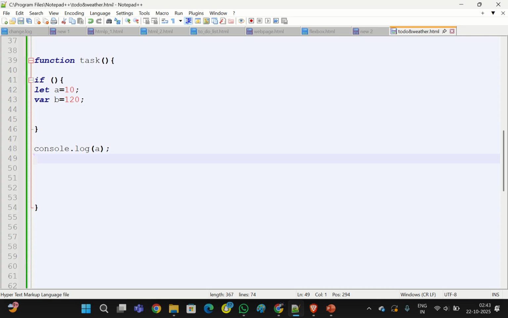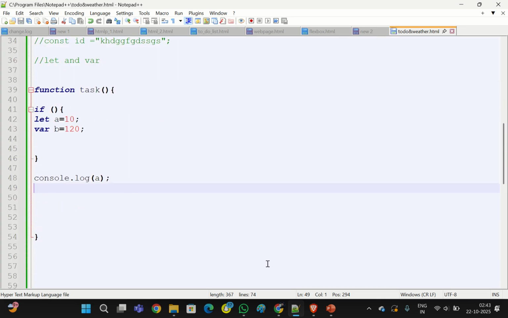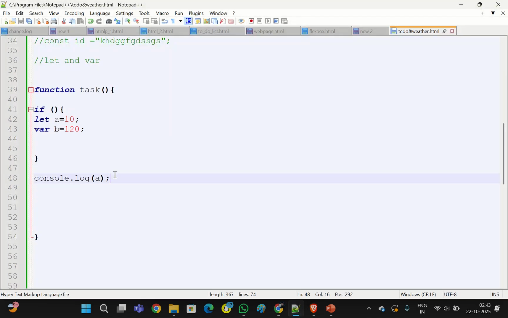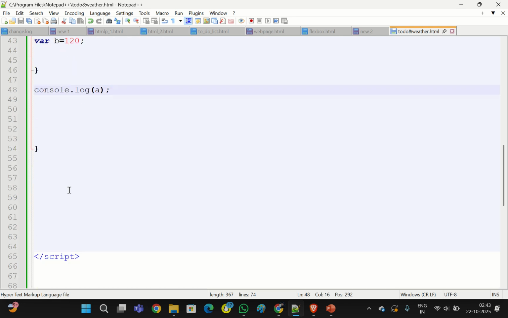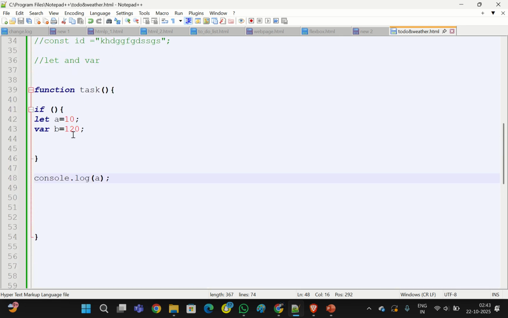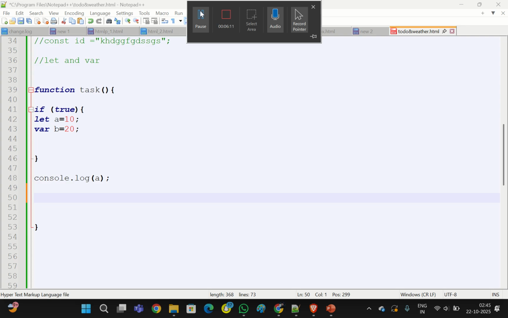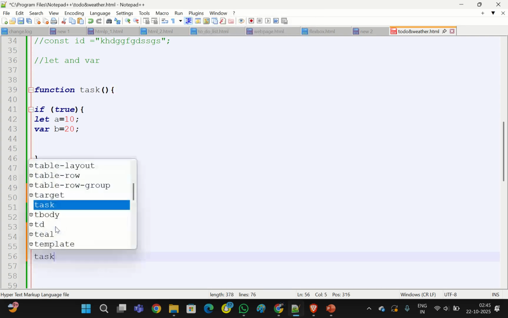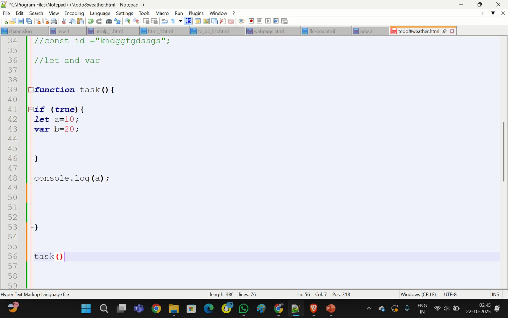Let's see what happens in the console. Now we are calling the function by the function name, task.